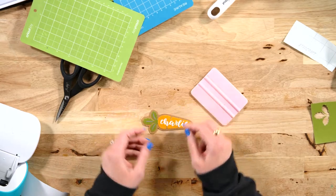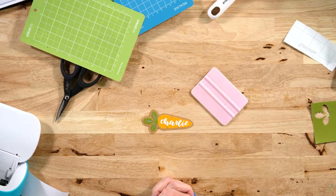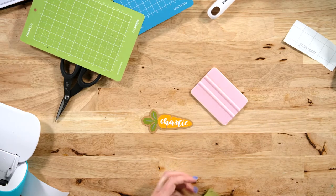You know, it'd be super cute too if there was a little pot of dirt and you stick the carrot in the dirt and you pull it out with your name on it. Oh, how cute. That's adorable. Sometimes I have some good ideas. You do.